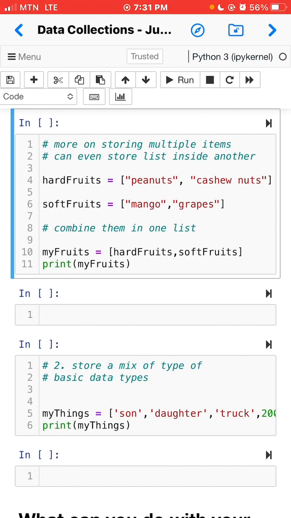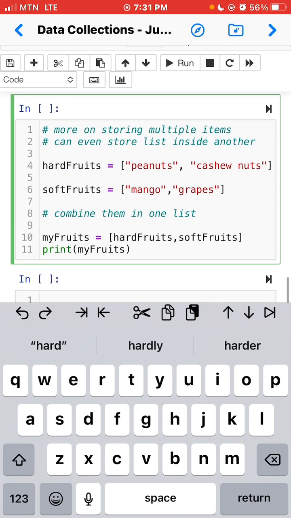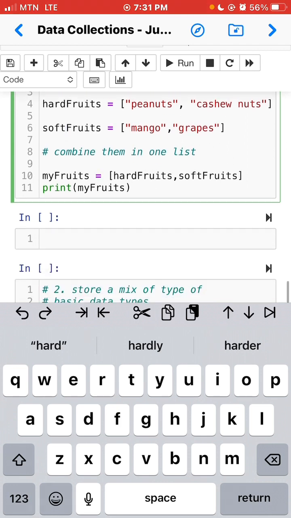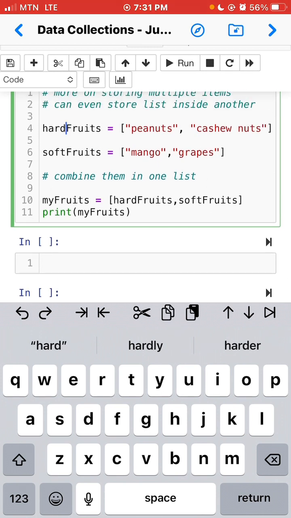So for example, say we have different collections of fruits. We have some hard fruits, and I have listed them out here: the peanut and cashew nut, and then we have some soft fruits, mango and grapes. What if you wanted to create a list that is a collection of these two collections? You could also do that.